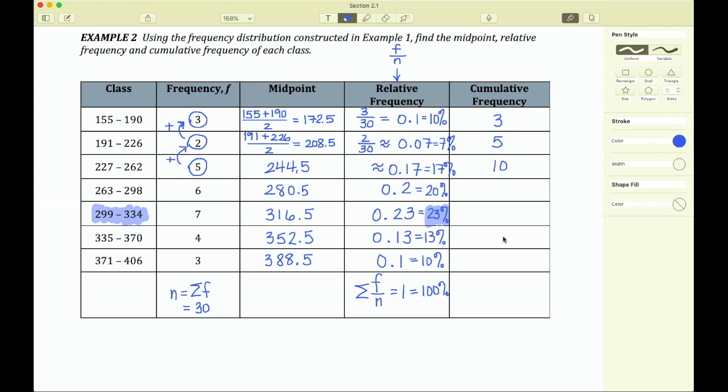And the numbers are going to keep getting bigger and bigger. They're going to accumulate. So I add on 6 to 10, I get 16. I add on 7 more, I'm at 23. I add on 4 more, I'm at 27. And I add the final 3, and that's 30.